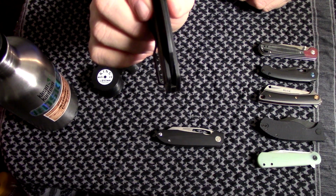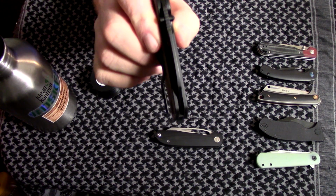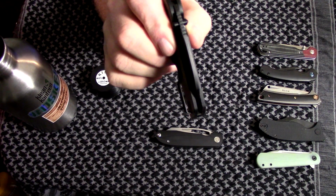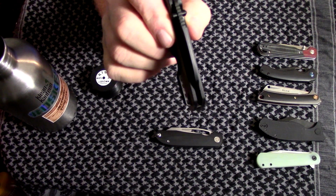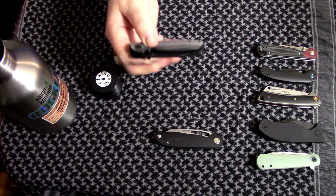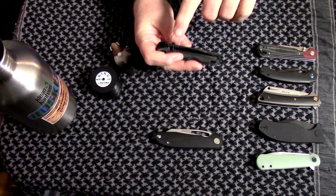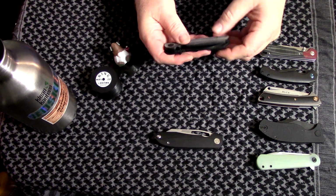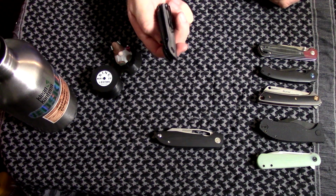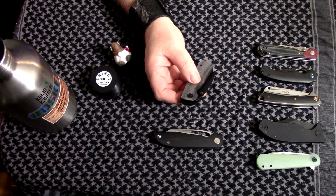Being sent around in the pass around group gives close to a year's worth of use and fiddling with and fidgeting and testing in just a few weeks. It's also a way for the maker to get some feedback, so I am going to say things like, if it were me, I'd put the jimping further up. If it were me, I would want a second method of deploying. Because having just the thumb studs, for me, is painful. A lot of people love just thumb studs.